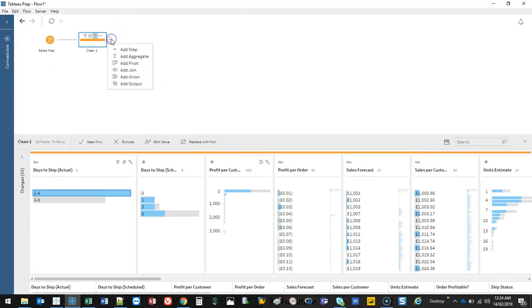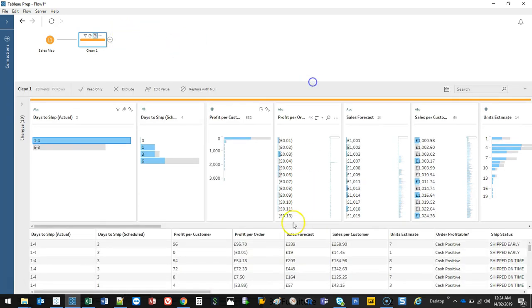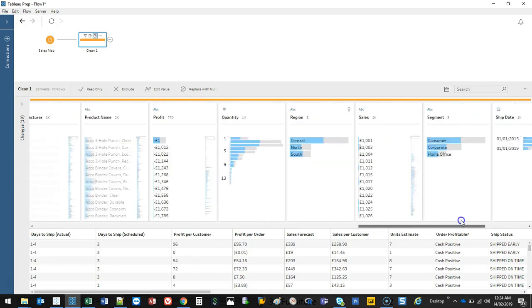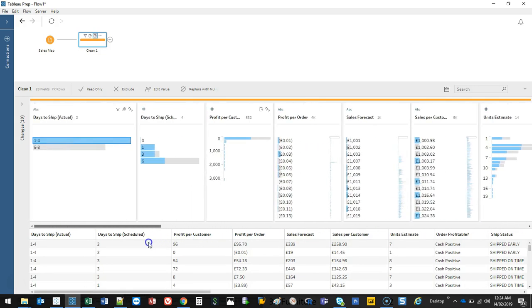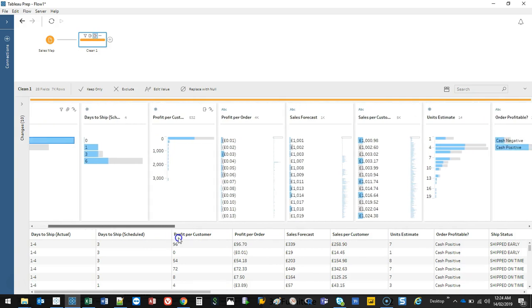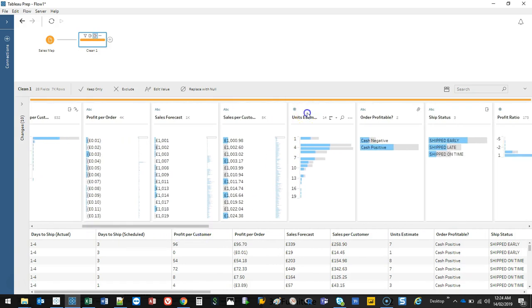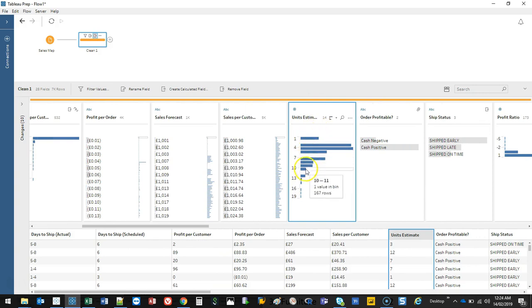Okay, now the other things you can do in here are, without getting too crazy, I'll show you. Let's say where's that number that we cleaned up? Units estimate, right? So let's say this one. I think that's what we cleaned up.